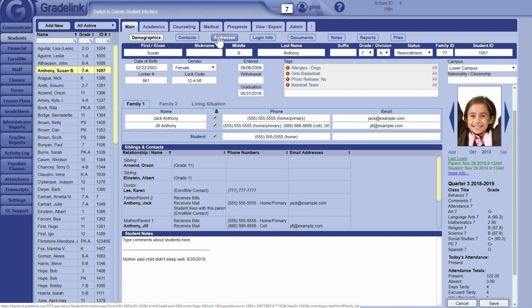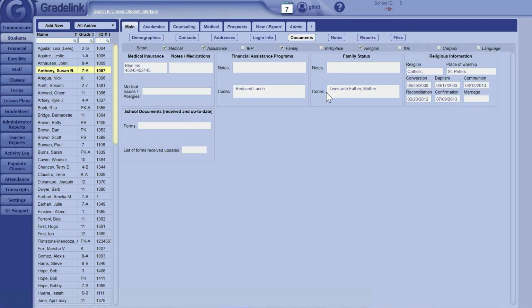If you want to be able to go ahead and send snail mail out to your users, you can do so as well. And perhaps two of the other big ones would be documents and files, which sound very similar to one another, but actually serve very different purposes. Documents, for example, is a lot of miscellaneous information that doesn't necessarily have a place in the main demographics page, but it's still information that we might want to keep track of. This includes everything from religious information to language preferences to IEP information, and even things like financial assistance codes. We can track that on here.